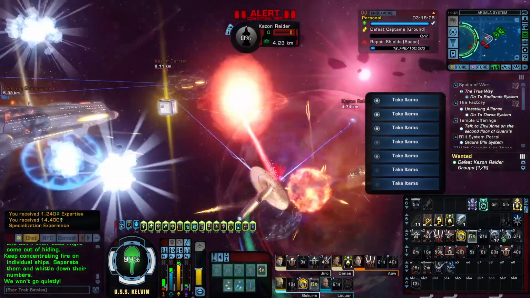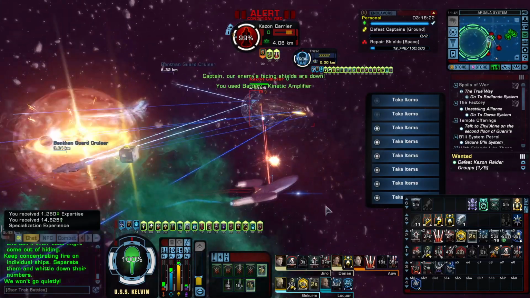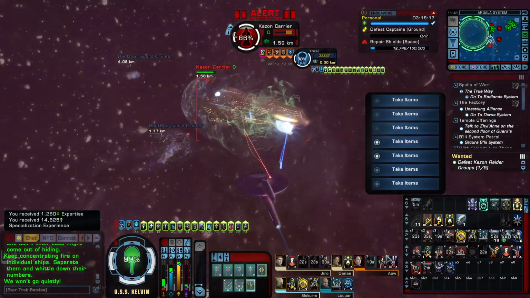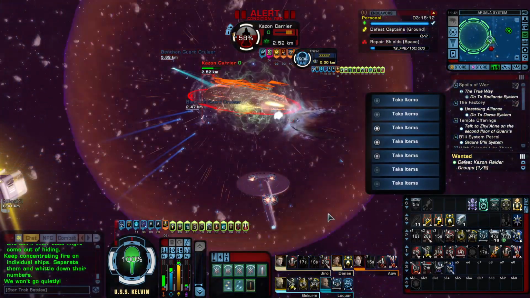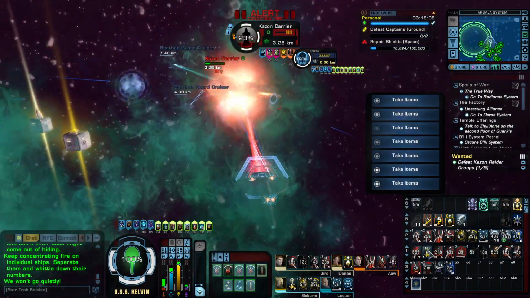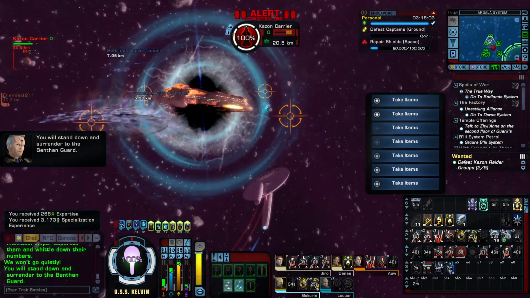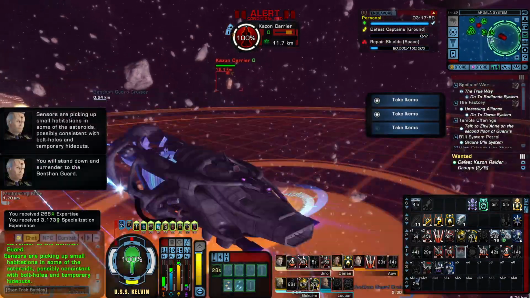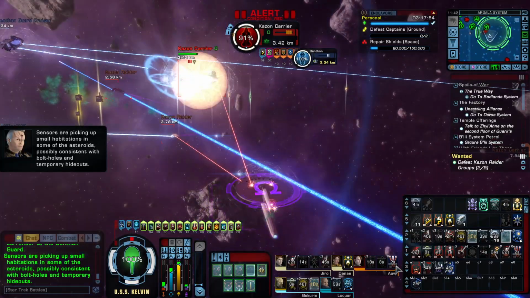There's that. Very nimble. That's what I love about this ship. So nimble. You will stand down and surrender to the Method Guard. Oh, that's cute. Right through the warp core explosion. I have a bad habit of doing that.